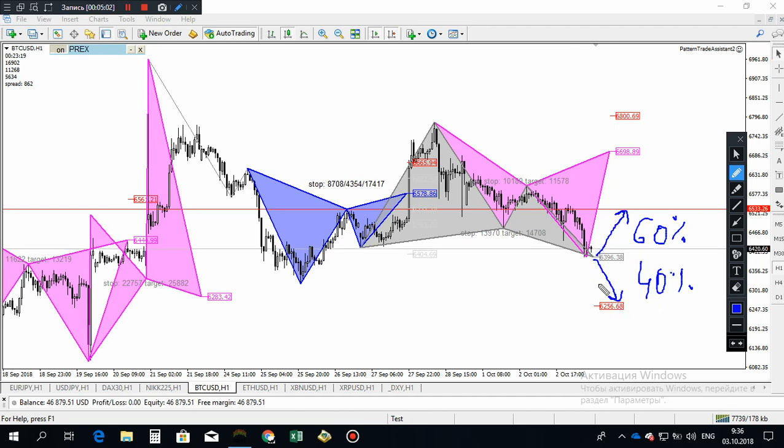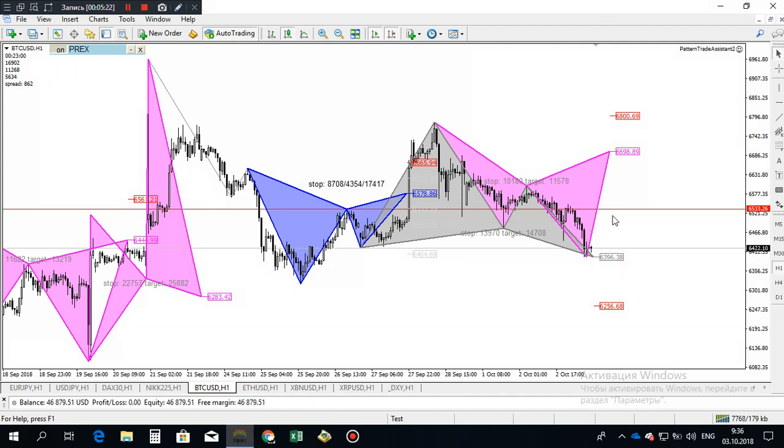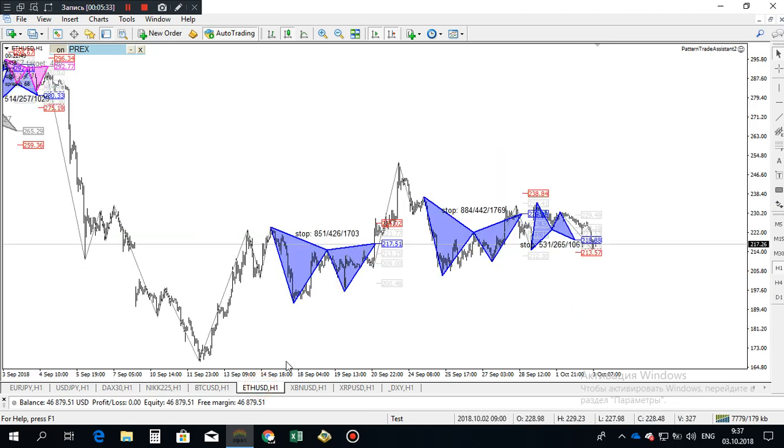we have losers. That's why you should risk a very small amount of your account, in order not to risk it all. Otherwise, one loser that happens will wipe everything out. So not to lose your account, risk very small amounts. Okay, so these are the Bitcoin probabilities, Bitcoin setups.